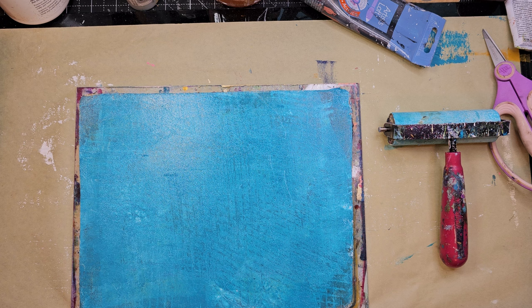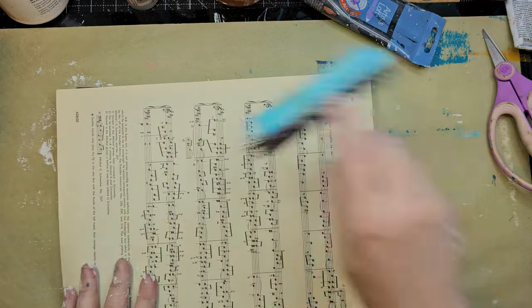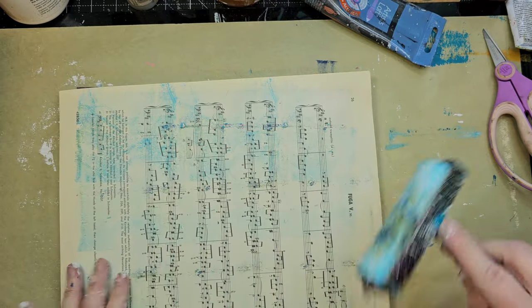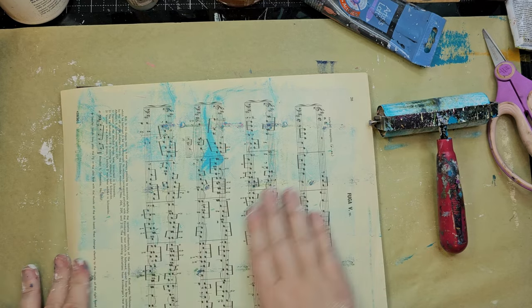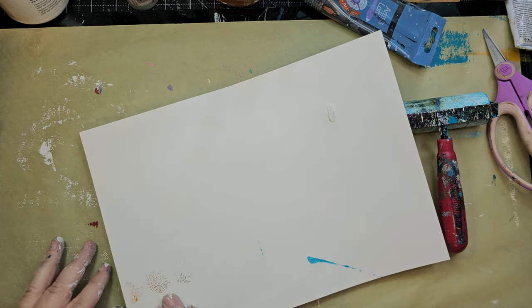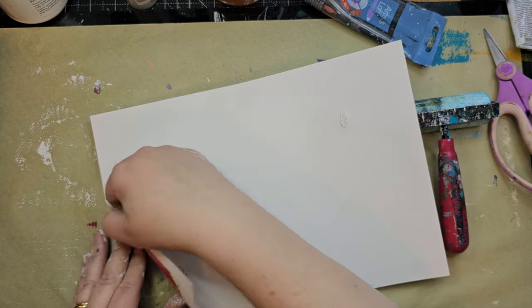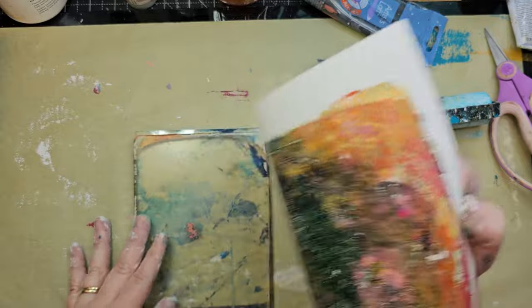I should be moving much faster than this, just FYI. Did I have a piece of paper ready to go? No, I did not. But I wanted it to be strong enough so that I could see these random lines. That's what I want in the fabric. So maybe just get my fingers in it. Should we just lift this and hope the paper wasn't too... Okay, good. The paper was not one that gets stuck on the plate.